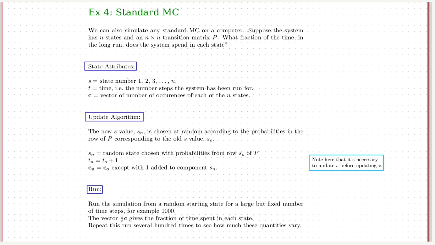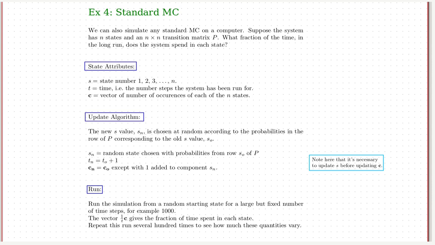You might have 1,000 states, and then the transition matrix would be 1,000 by 1,000. That would have 1,000,000 values in it. It might actually not be so easy to compute, and in a case like that it might be easier to do a simulation on a computer rather than trying to compute the exact values. In any case, it is easy to model a standard Markov chain on a computer. In fact, we already did cases earlier. Some of the first two toy examples we did could have been thought of as absorbing Markov chains, and we can do them on the computer easily.